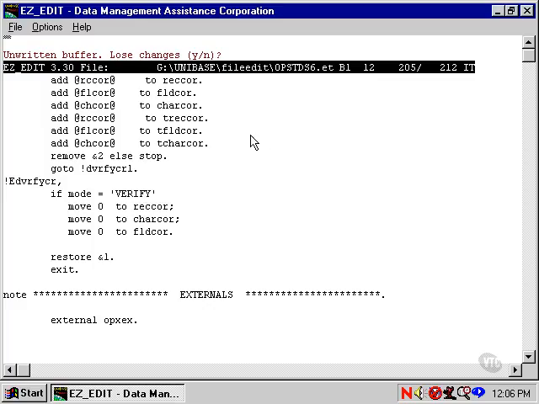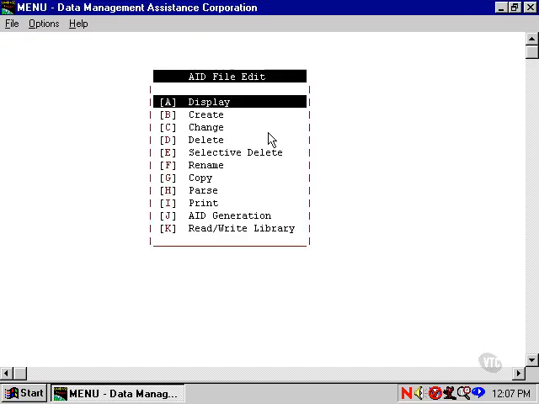Since we want to retain the original program, let's enter Y, press field release, and EasyEdit returns to the File Edit menu without saving our changes. That's about it for EasyEdit, except for one advanced feature which we'll cover in the next lesson. I left it as a separate lesson so you can always review it when you need it.